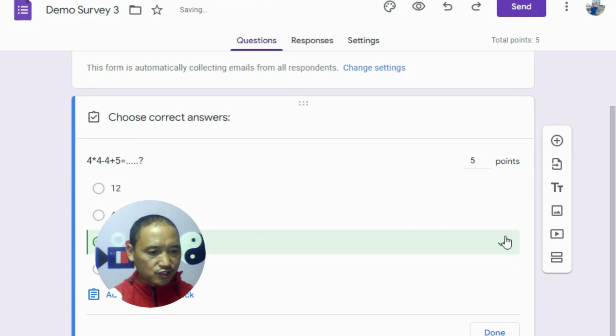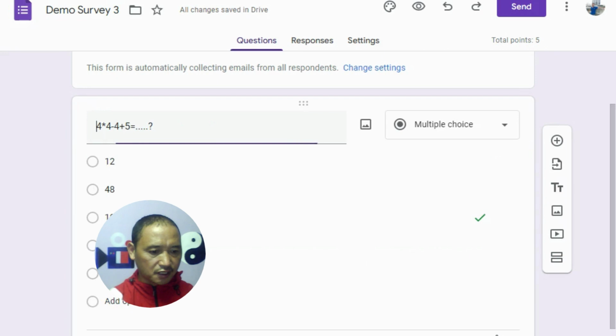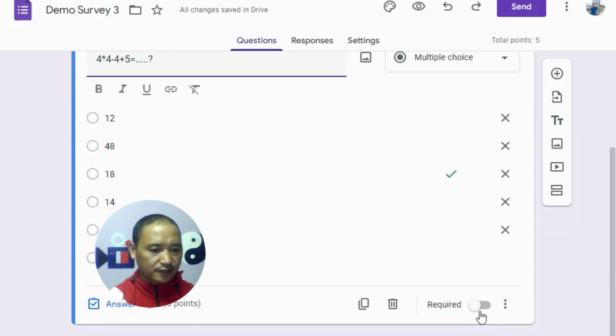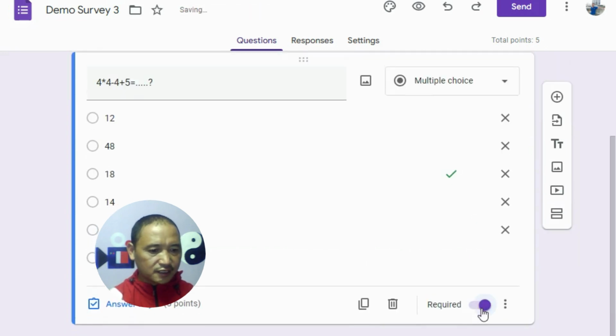Now you can see the green check mark, meaning 18 is the correct answer. So you need to click done. Then you have to turn on required. If you set it as required, the respondent must answer this question. If he or she does not answer this question, they cannot submit the form.